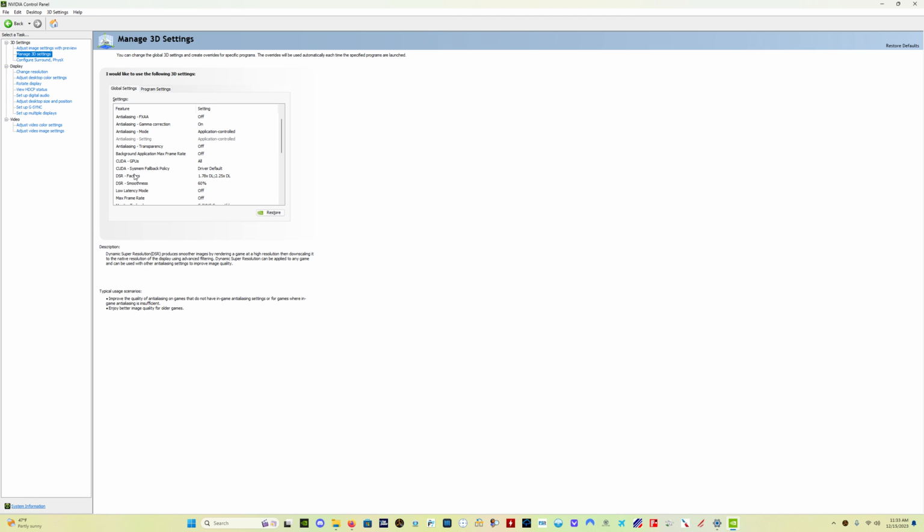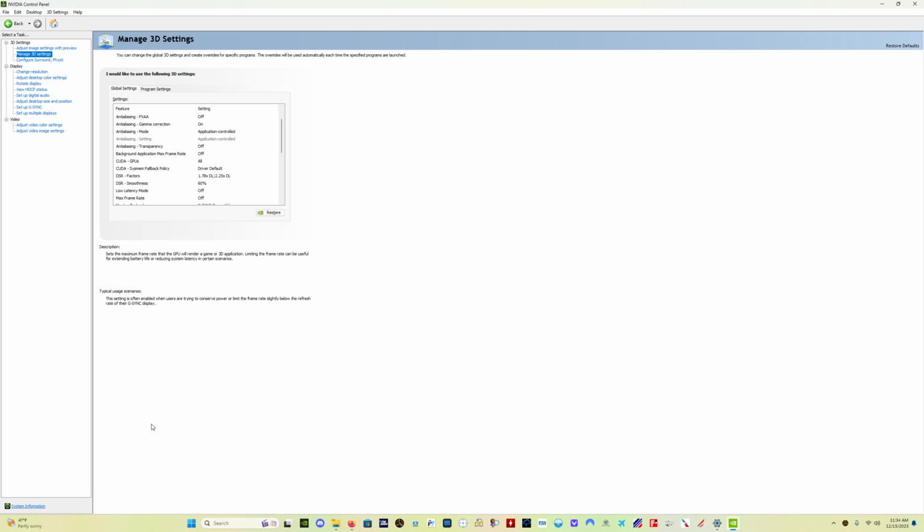The first one has to do with your NVIDIA driver. Updating your driver is an option. I don't imagine that anybody has a driver that's so old that it doesn't show up, but it's possible. And I've also seen people say that it won't show up for them with the game ready driver, but it does show up in the studio driver. I tend to not think this is the big one, in terms of why DLDSR options don't show up, but trying a different driver, trying an updated driver is an option, and it has worked for some people.